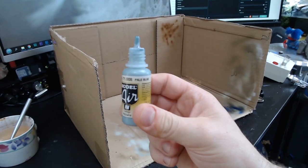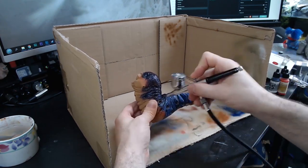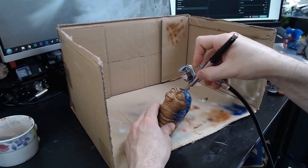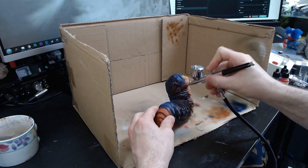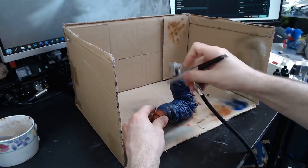So there's a bit of a pale blue. And there we go, yeah. A little bit of red. I'm gonna kind of give it a little bit of a bluey, purpley sort of a tint. There's not a lot of purple in it, but it's a little bit, just to, I don't know, give that kind of subtle purple look. Because he's got those sort of red undertones, so the purple kind of works in conjunction with that.